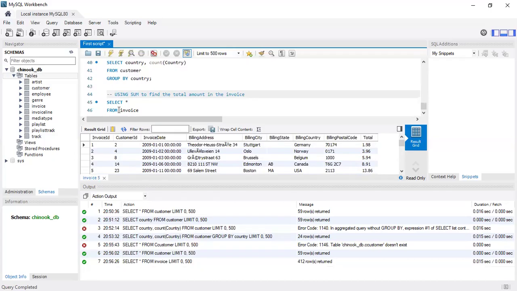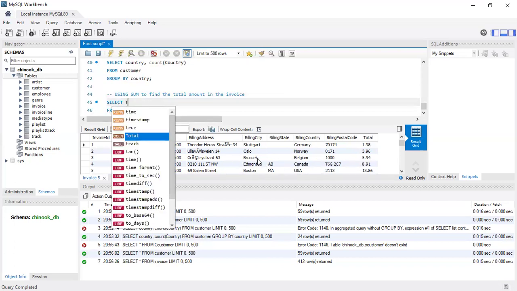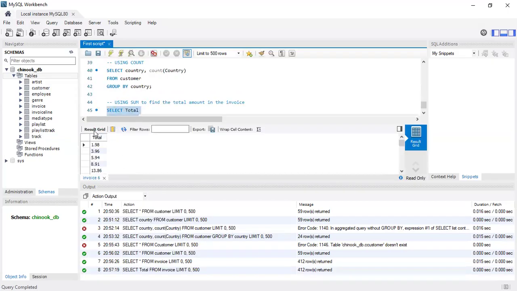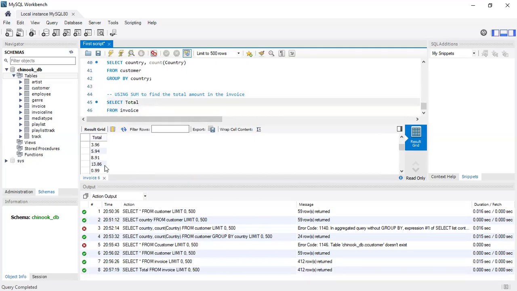So I want to know the total amount that was made. Because here we'll have them separately like this, you see. So we want to really know how much we made in total. So I'll just come here. Maybe I want to see just the total. Whatever I want to see, I'll type it here. I don't want to see the entire table. I just want to see only the total, right? Then this is all I want to see. So if I run this, it is going to show me only the total column. You can see that.